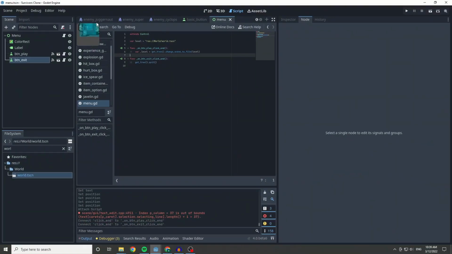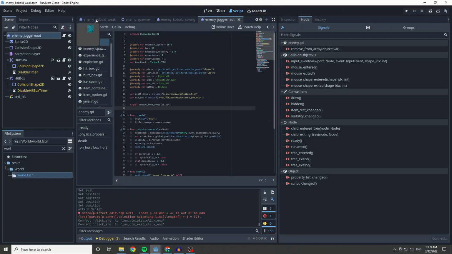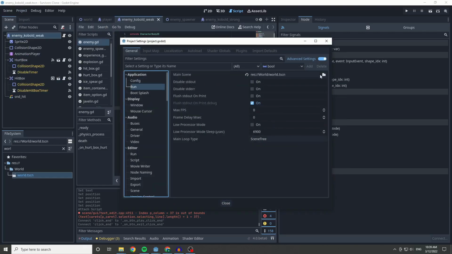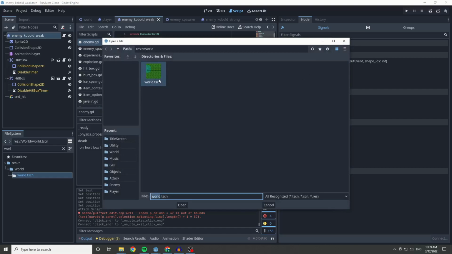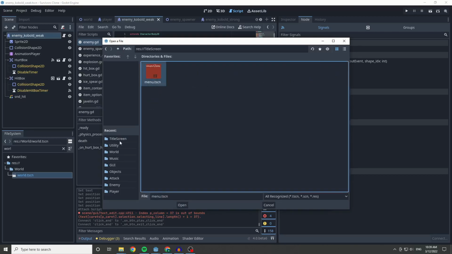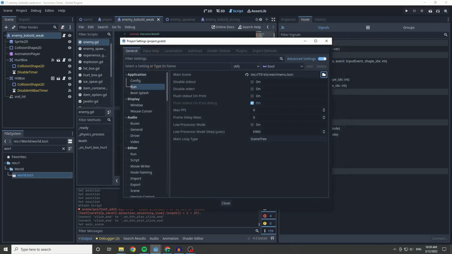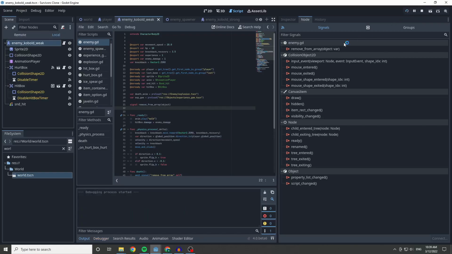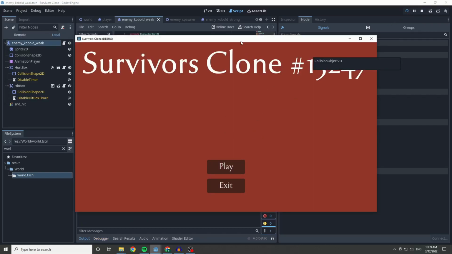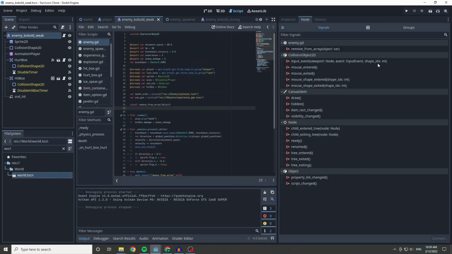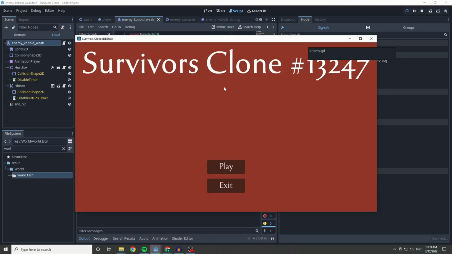So that all works quite well. The next thing I'm going to do is just set the default scene from world to that menu screen that we just created. So at the moment when we play our game, it starts on the world. If we want to change that, we're just going to go to project settings, and we choose the main scene as our menu. So now if I save that and play, you'll see that we start on the menu screen. If I exit the game, that's all good. It plays the click sound, so that's all good.